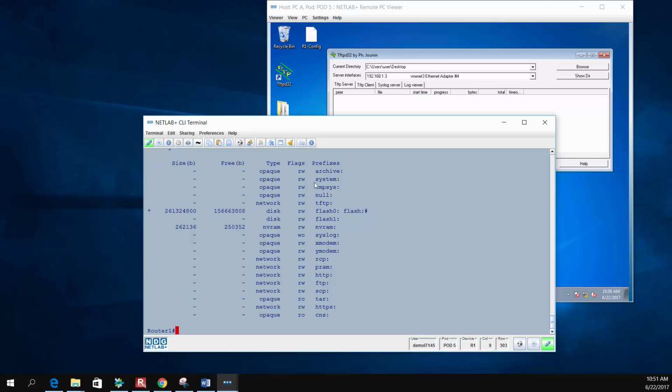Now in some cases you may also have a USB drive listed right here as part of your file system. I don't have it right now. This is why I cannot complete in this lab the USB part of that lab. Now when you're doing this lab, I want you to check to verify that you do or do not have a USB.